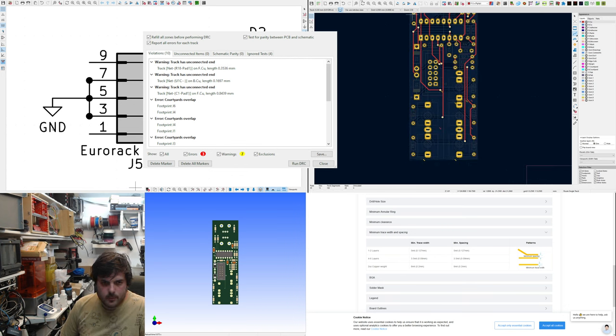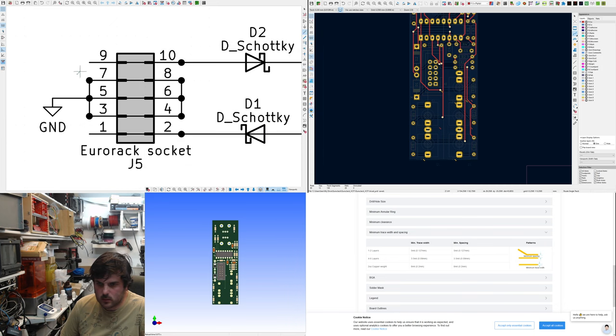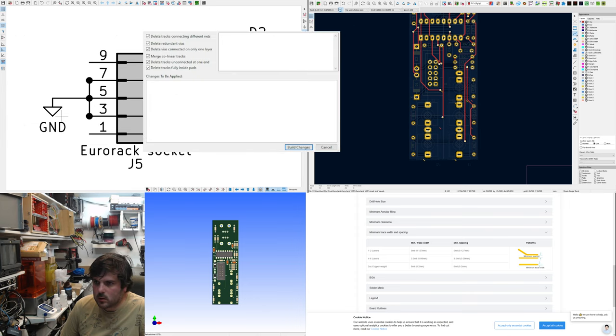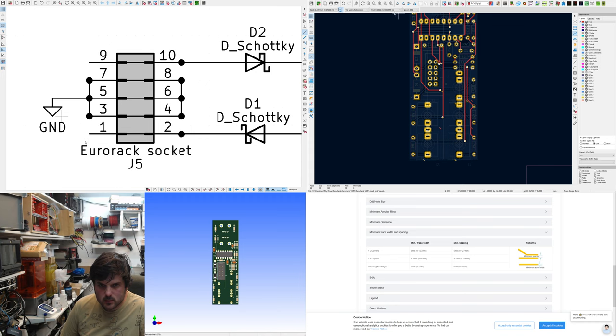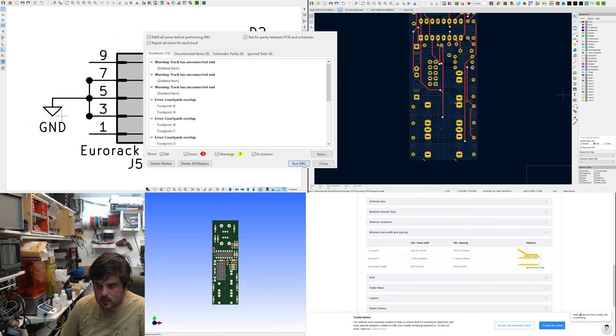I can get clean up tracks. This will remove any little tiny bits of track. That'll help our DRC, design rule check. There's some silkscreen problems. Yeah, so now all we've got is silkscreen problems.